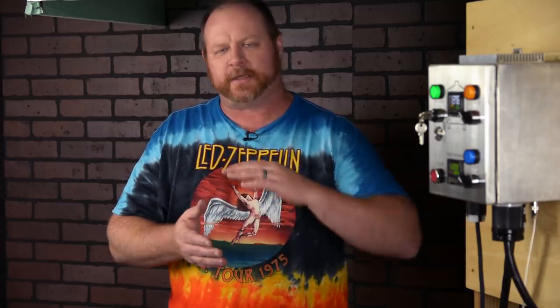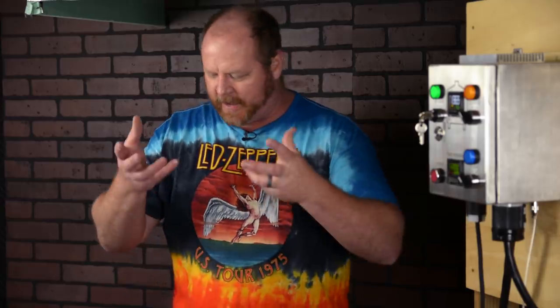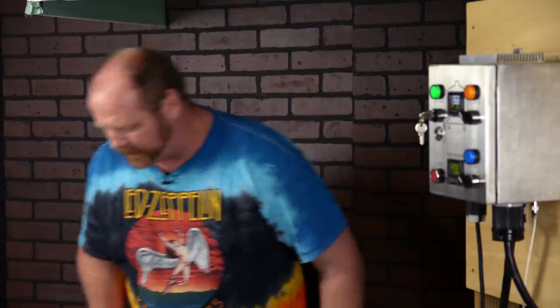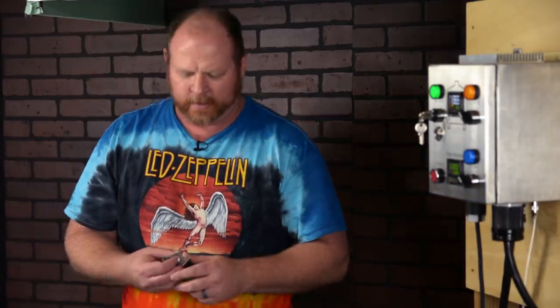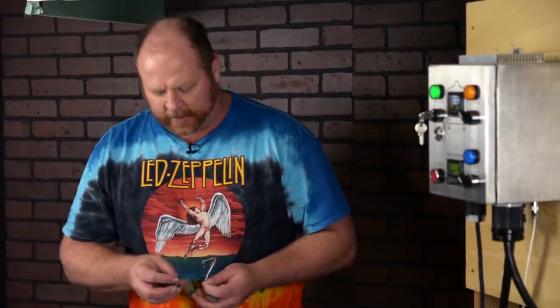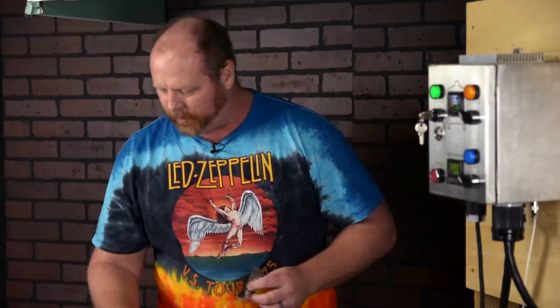So the mash is over. I raised it up to 170 degrees, and the reason I did that is to loosen up some of the sugars that are in the grain itself. When you raise it up to 170 degrees, it locks in the conversion. So now I'm going to pull the basket up, and I've got a couple of small brackets that I will use to hold it up and let it drain out into the kettle. And we will go from there.